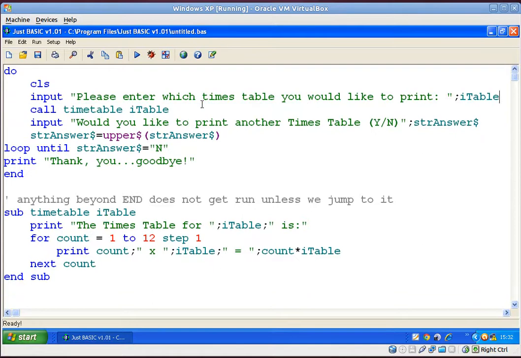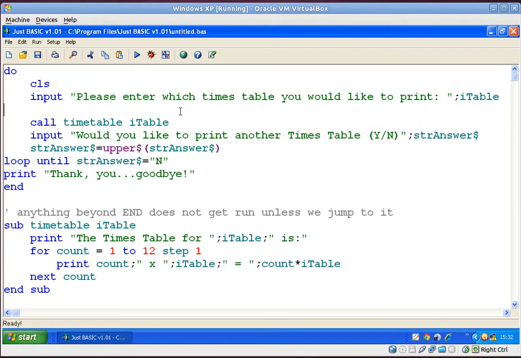That line of code was duplicated in the actual sub-procedure, so we don't need it up the top. So that's fine, and we can see that the program works exactly as it did previously. The sub-procedure simply has removed that piece of code. Now the neat thing is that once we've done that, we can actually use that call several times.